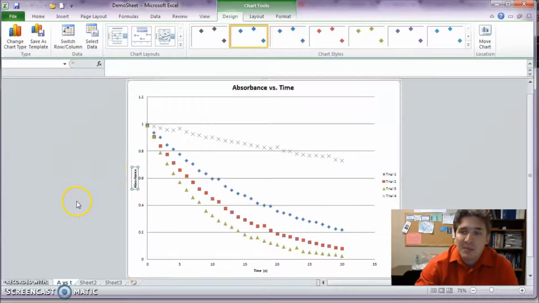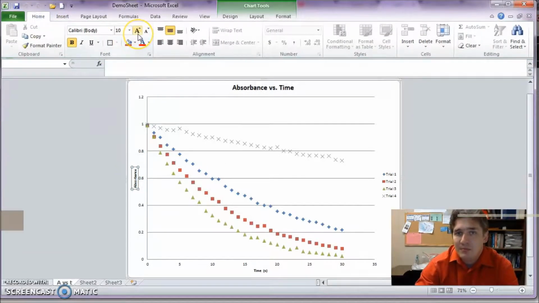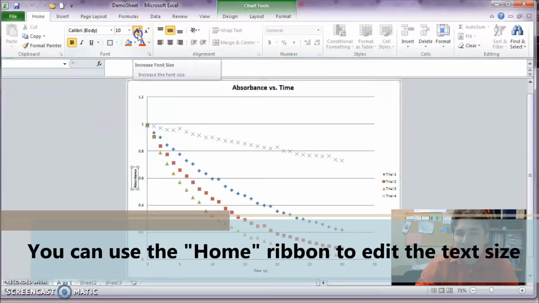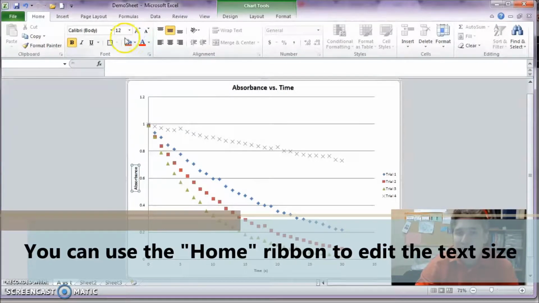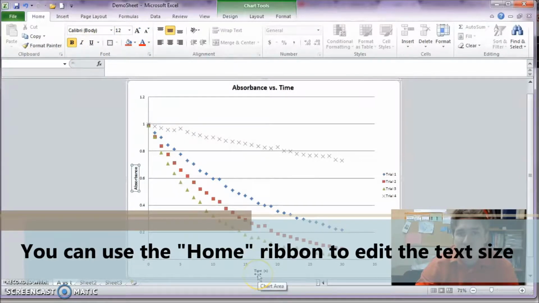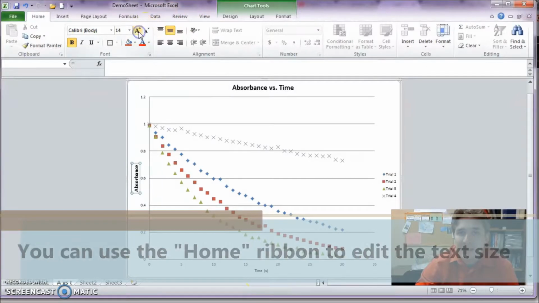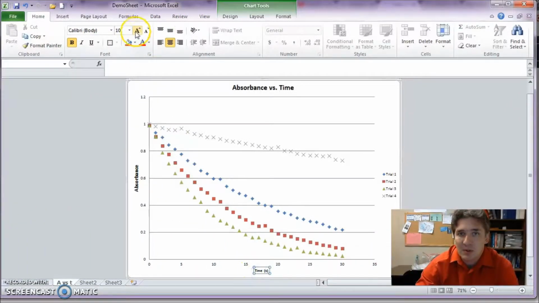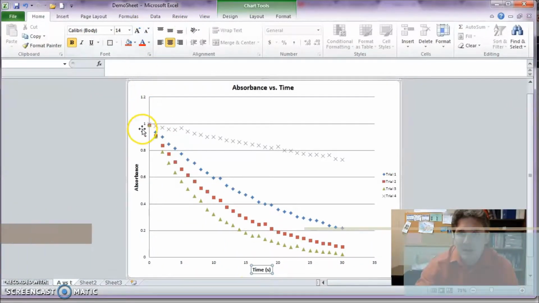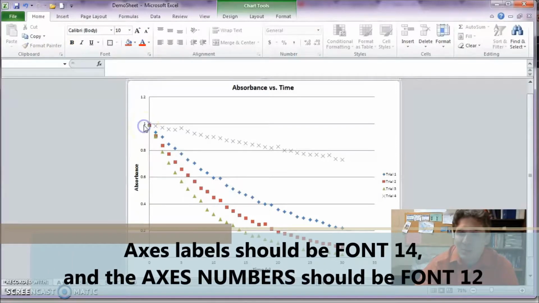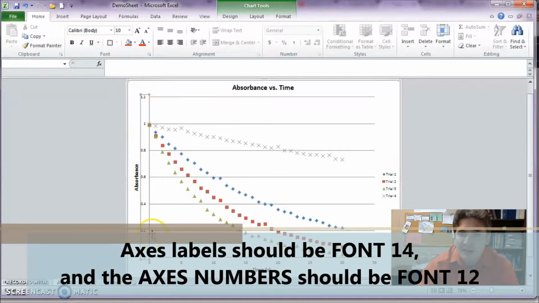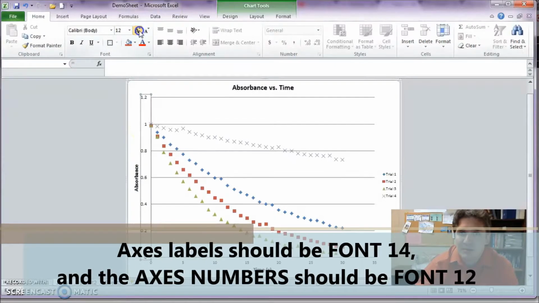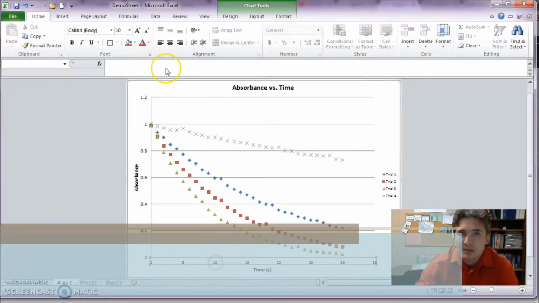So you've got your data, now you want it to be legible. So if you click on the text box once, if you click on it twice, it'll give you the ability to edit the text. Oops. But if you just click on it once, it'll highlight the corners. If you go to home, you see this increased font size. You can use this to increase the size of the font, and you probably want to do this for the bottom as well, but you want these to be at least size 14. And for your axes, if you just click on them once or click on the number once, you'll see it highlights all the numbers. Again, this should be about 12 to make it easier to read.